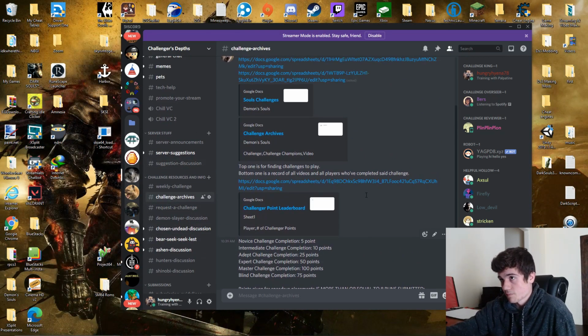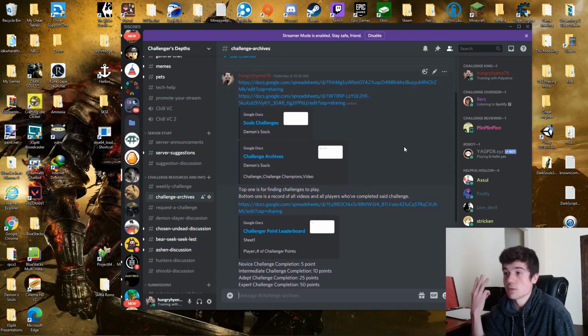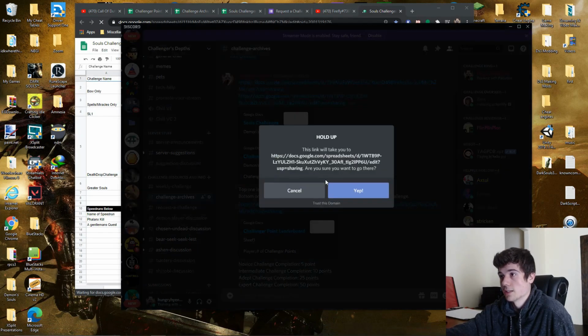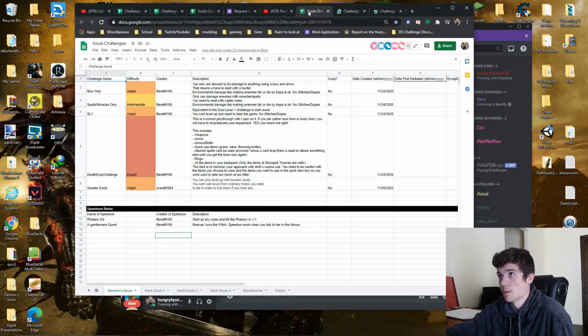So this is the challenge archives, okay? There's 3 really important places to go here. There's Souls challenges. There's challenge archives. And there is the challenger point leaderboard. Souls challenges is the place you want to go to if you want to see if your requested challenge that you made earlier actually got in.